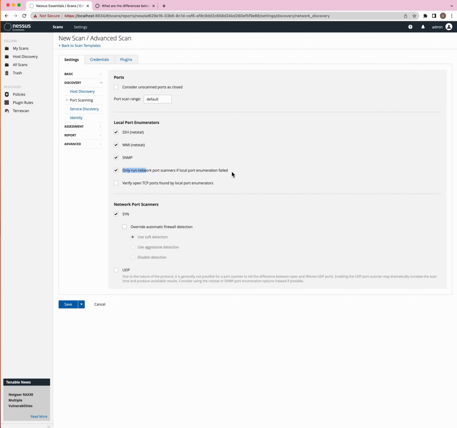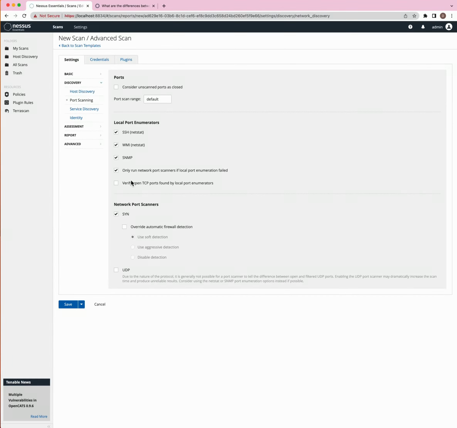Now, when this feature is enabled, Nessus will try to identify open ports on the target system using local port enumeration technique, you know, such as querying the local operating system for open ports. If Nessus cannot identify all open ports, it will perform a network port scan to identify any remaining open ports.